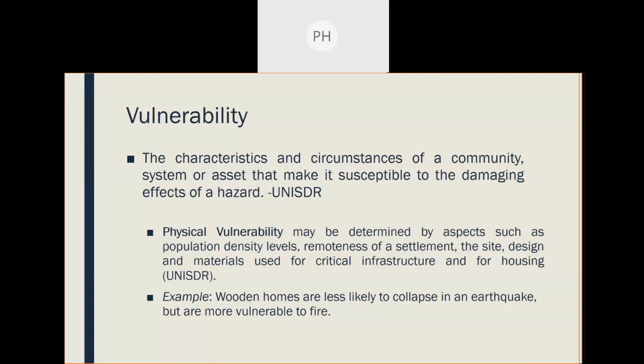Initially, it was because of the different properties of construction material that the amount of damage may be different. This time, the construction material is the same, but because of the different attributes of flood or different magnitudes of flood, the degree of damage or the amount of damage may be different. So this degree of damage actually points to or implies the essence of vulnerability.